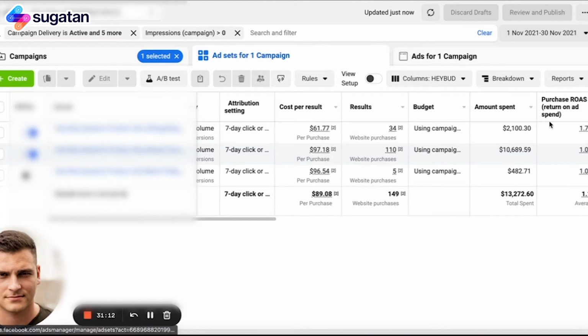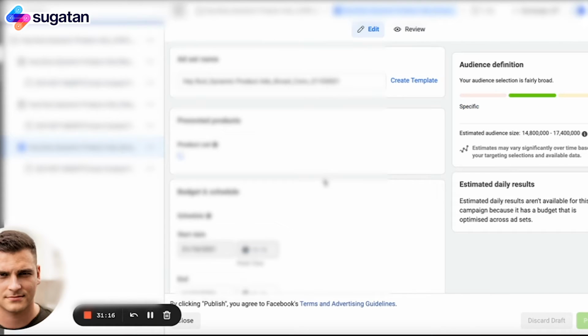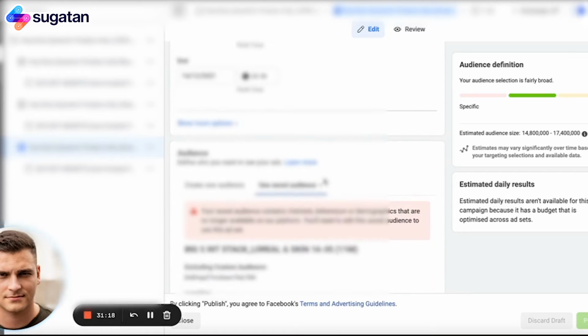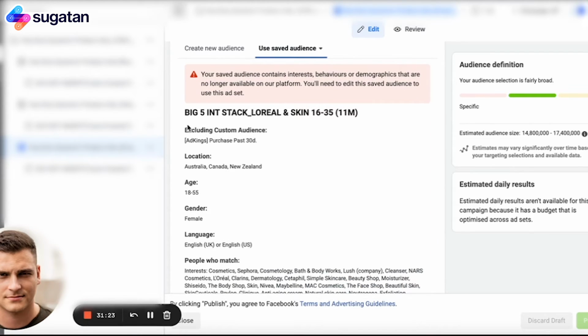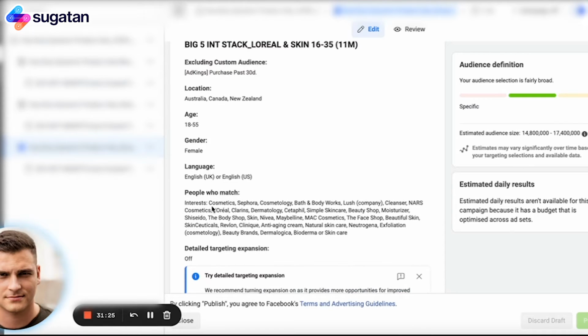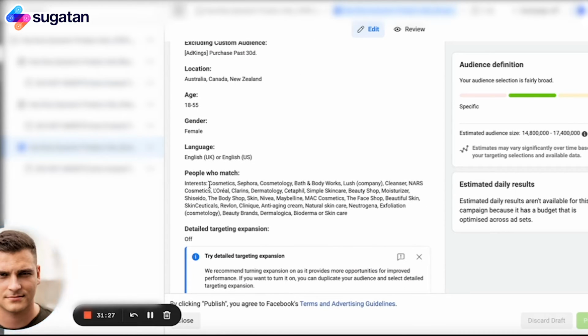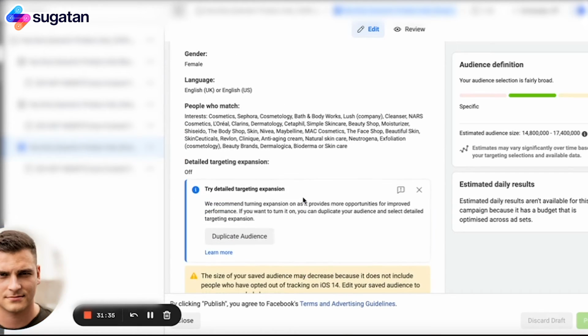The top spending one was top of the funnel. Okay, let's take a look at how DPAs were set. Saved audience, excluding purchasers, a big bunch of interests and language applied. Okay, so in this case, at least we see something.